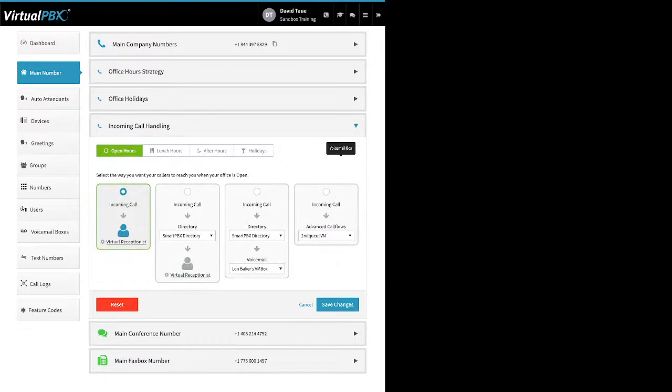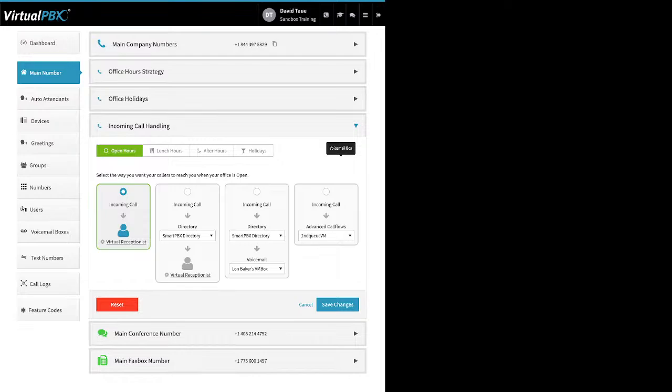Right, these options are basically the same. The first 3, so call comes into the virtual receptionist, call comes into this pull down, and then virtual receptionist, etc. These first 3 show up all the time. That 4th one at the end, the far right, only shows up under a couple circumstances. One of those being if you have multiple auto attendants, and one or more of those attendants are available in main menu. If you had some custom work done with our services team, they may have put in what's called a custom call flow for you.